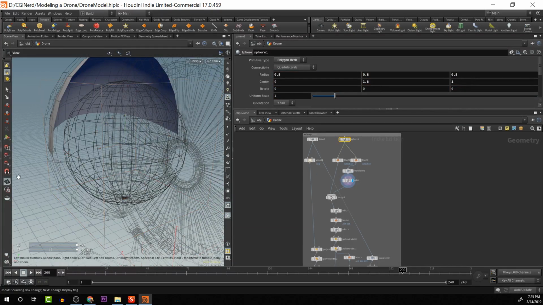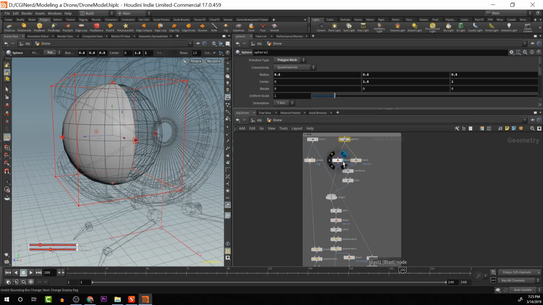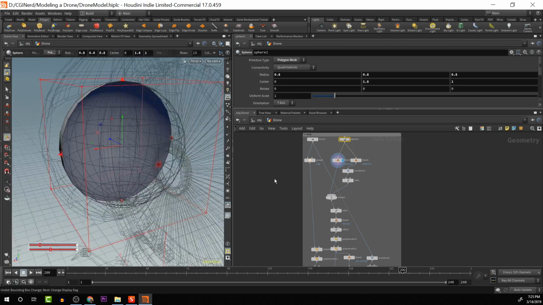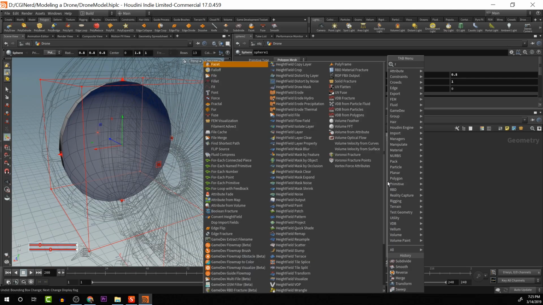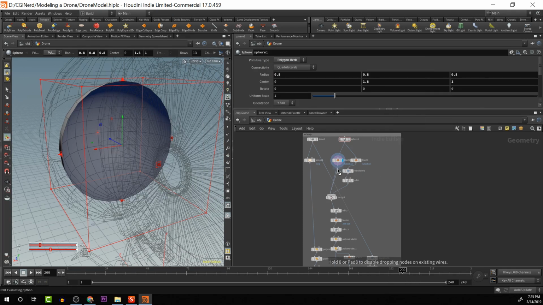Oops, not what I want to do. Okay, that's the one, and then it's merged together with everything else there. So here, is that what it does?